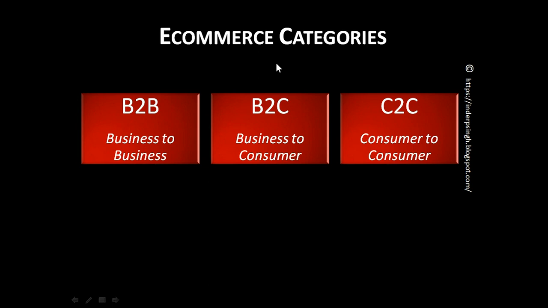Next, let us see e-commerce categories in this e-commerce domain knowledge video. E-commerce can be categorized into B2B, B2C and C2C. B2B means business to business. B2B e-commerce purchases are typically planned in advance. Depending on the order value, the purchase may need approvals from different roles like manager, director, etc. Price negotiation is common in B2B purchases. The payment is typically made after the delivery of goods or services. Since B2B e-commerce involves repeat e-commerce sales, the two businesses are in a long-term relationship.